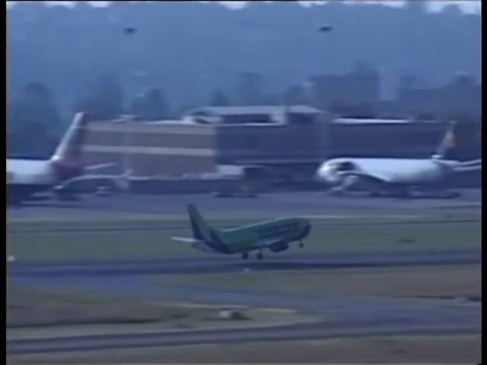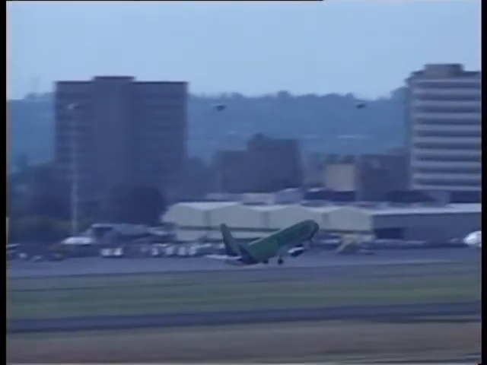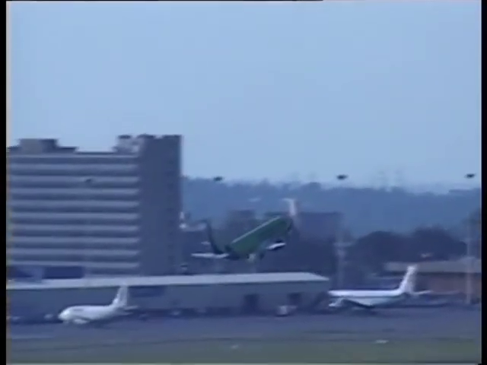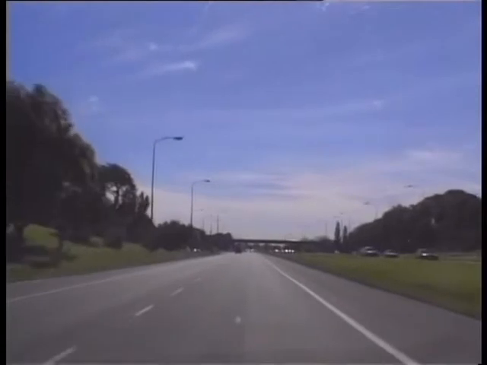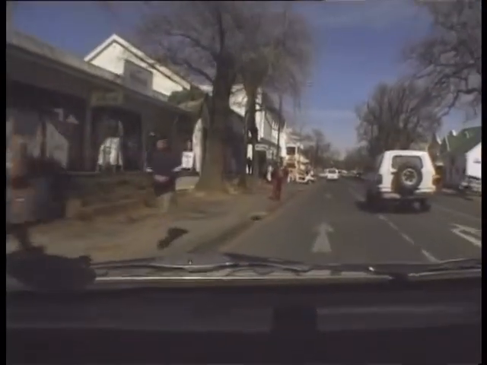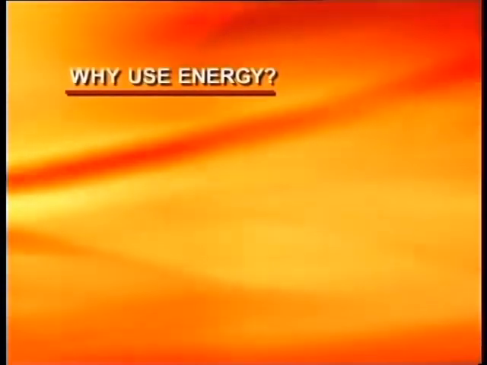But we can also analyze the motion of objects in a different way. We can look at motion from the perspective of work and energy. The concepts of work and energy are scalar quantities, so they have no direction associated with them. Since these two quantities are scalars, they are often easier and faster to deal with than our vector quantities. So energy can be a useful tool when solving kinematics problems.